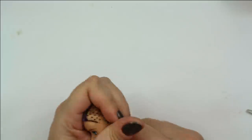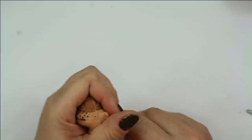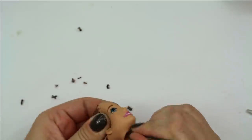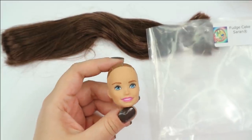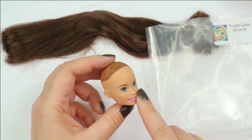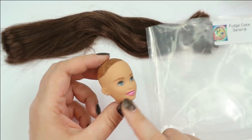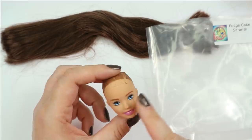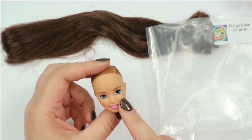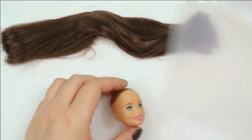I think I will remove her original makeup later, after I finish rerouting her hair, because I anyway always clean doll faces with acetone after these long hours of rerouting, to remove all the grease and dust and fingerprints that are left on her face after all these long hours of touching and squeezing her face. So I thought, why should I use acetone twice? We can do everything in one step in the end. And right now we can start rerouting her hair.